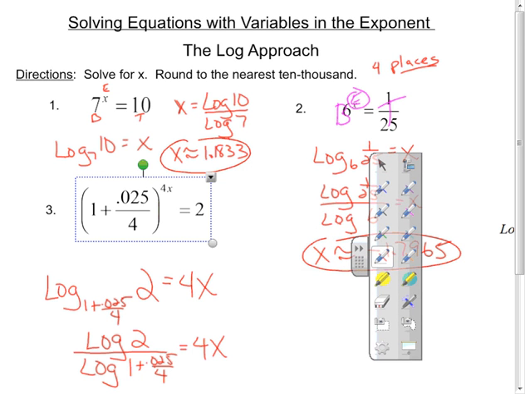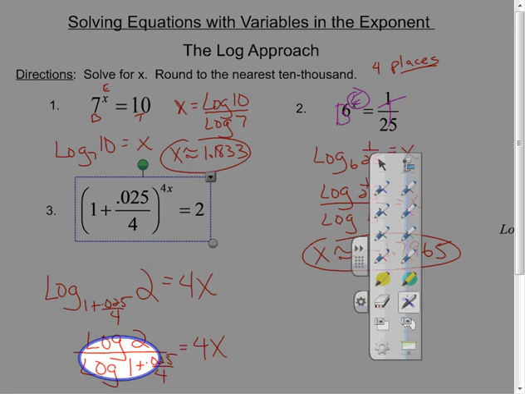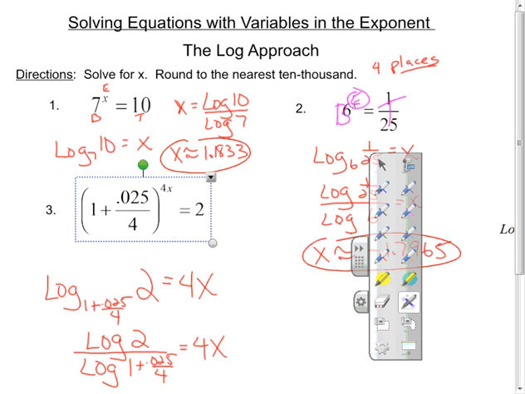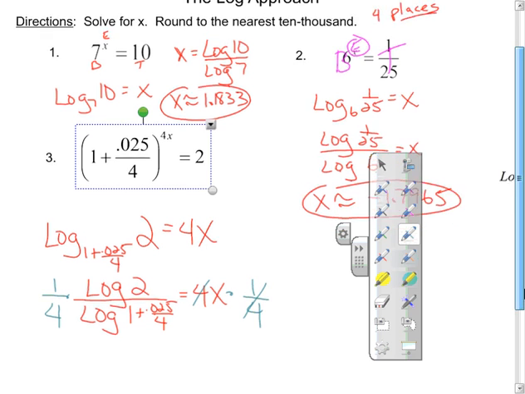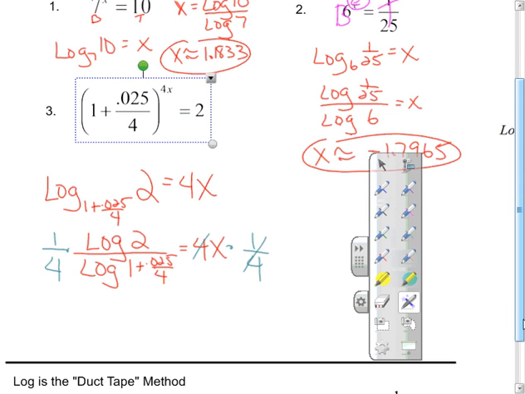And then because I understand that this is a really funky number, I'm just going to leave it like that for a second. This is an example of writing this with a little sense of anticipation of the type of answer I'm going to get. So the only thing I'm going to do here is multiply both sides by 1/4 to get the x by itself. Okay? And that'll get x alone. You might be sitting there saying, well, why didn't you divide by 4? Well, do you want to write divide by 4 over here and figure out that mess, or would you like to do something a little more elegant and multiply by the reciprocal?